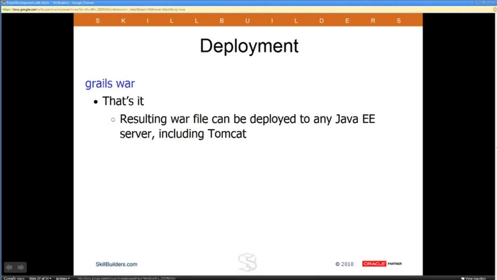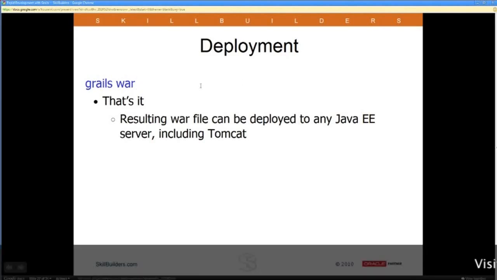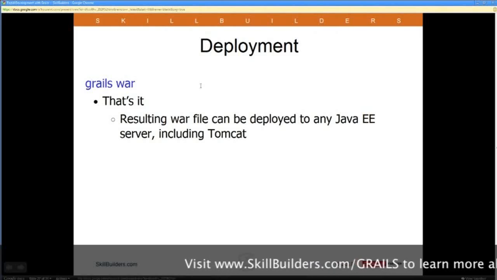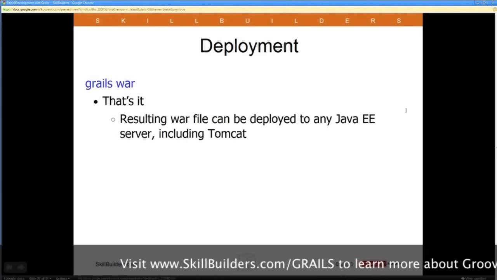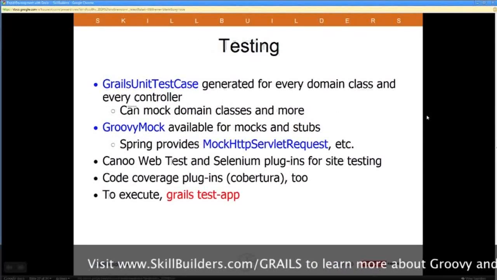The deployment story is very simple. You just type Grails war, and that's it. You wind up with a war file. You drop it into Tomcat or WebSphere or what have you, and it just works. It includes all the Spring and Hibernate jar files in it, so these war files get to be fairly sizable, 10, 20 megs actually. But on the other hand, they're complete. You don't have to add anything or configure anything. You do have to configure your database tables, of course, if you're going to do a JNDI lookup. But other than that, you're ready to go on this.